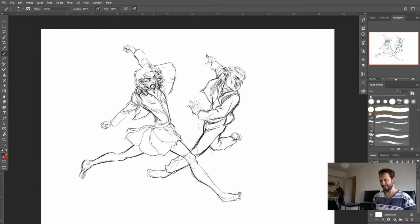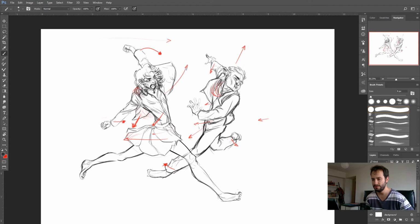But still, it's pretty good, isn't it? I'm pretty happy with how it looks. And well, let's go back to all the weird lines. So, you can kind of see what I did here, right?